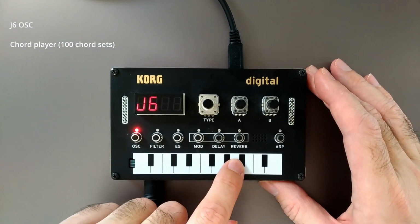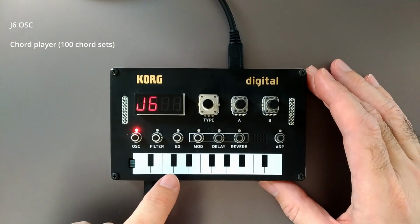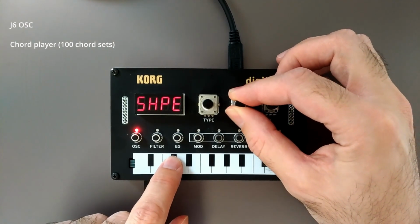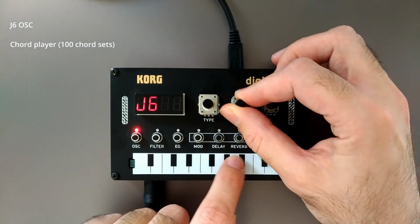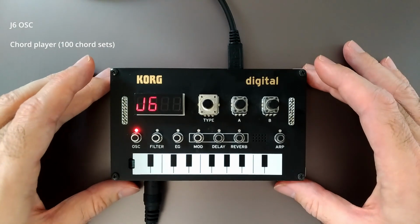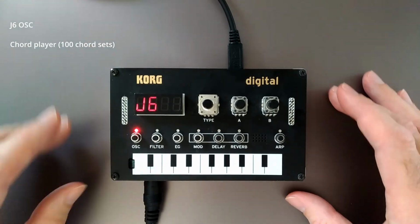Each note plays a different chord. You have saw or square waveform, but I'm planning on adding some waveforms in a future update.